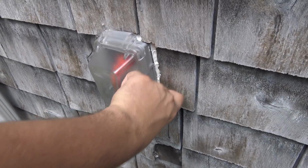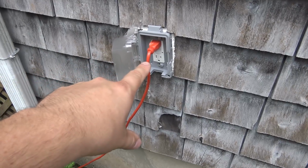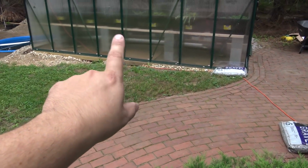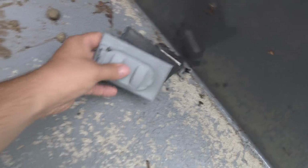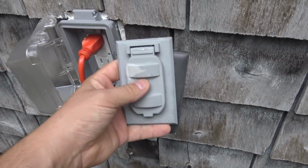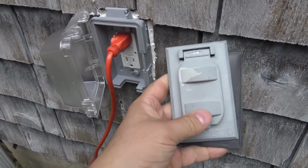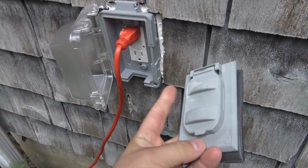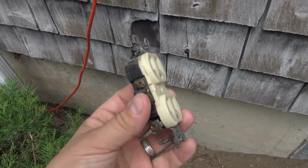So for now, what we do have is an electrical box running from the house and an extension cord as a temporary solution to get that power into the greenhouse. Now, I had to upgrade this electrical box this past week because this is what was here on the wall. And it works fine if you're just outside for the day, but this is not something that can stay open overnight or for long periods of time. It's not protected. So in addition to that, we had just a standard outlet.